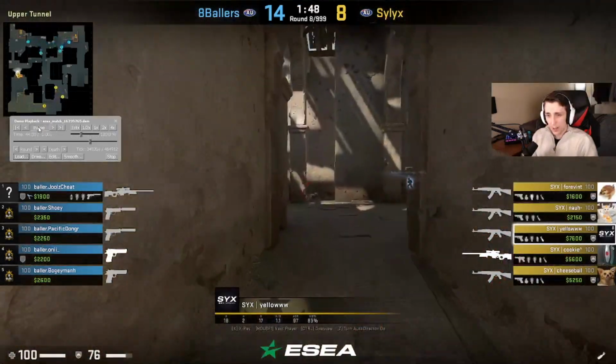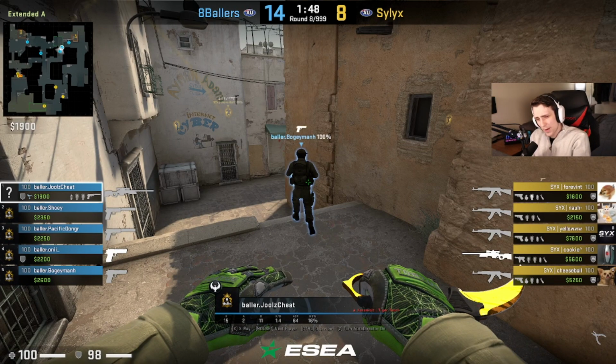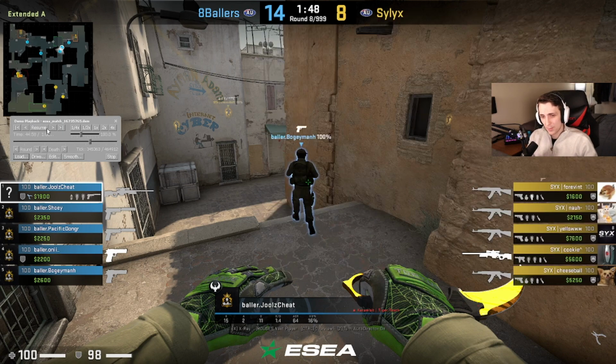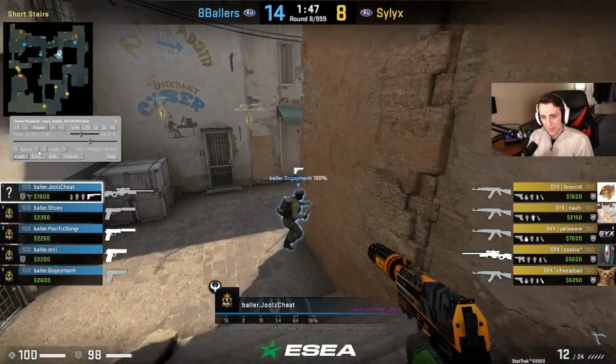Here comes the eco. And this is a round, and it's important to look in these rounds, because a round like this, right, you need to have a strategy that means that Jules Cheat can get something done. He needs to go out and make this round happen for his team, right? But we won't get too much into that. We're seriously just focusing on the economic decisions here. Let's see how this works out for Sylyx.